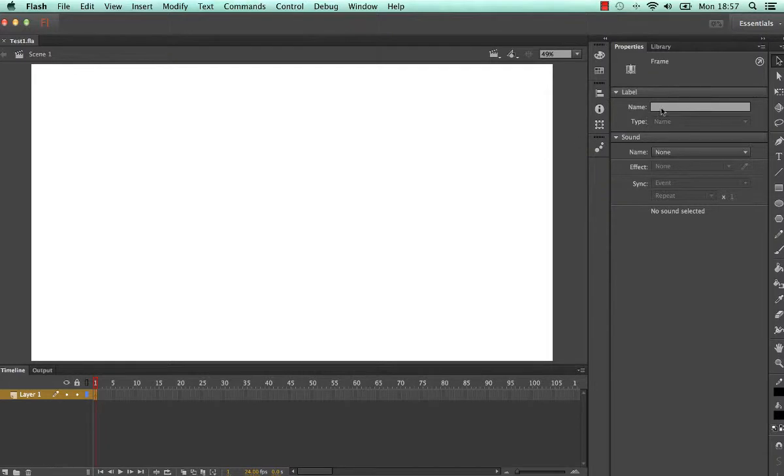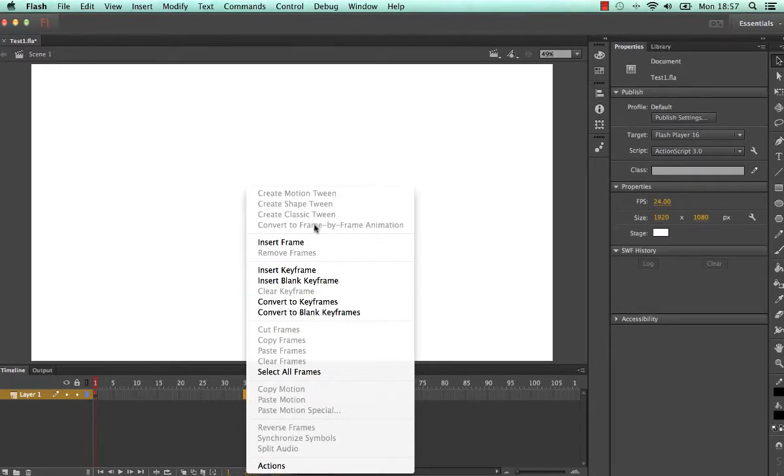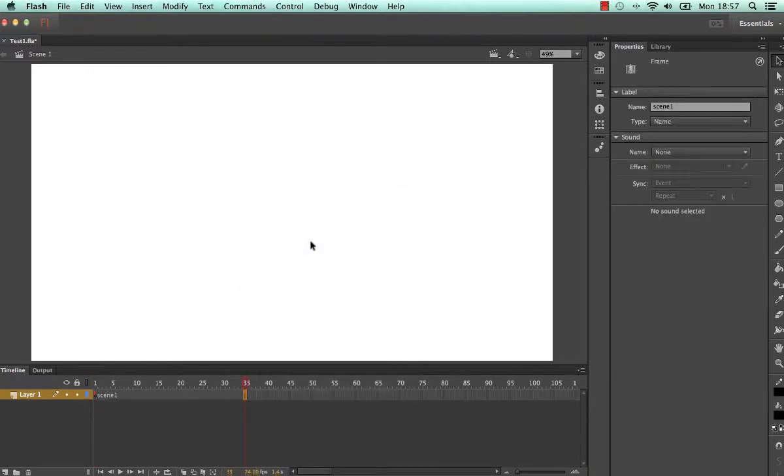Now you can label your frame, so it may be maybe scene 1, and you'll get a label on here. And if you insert a frame along the timeline, that means everything stays the same within that frame.